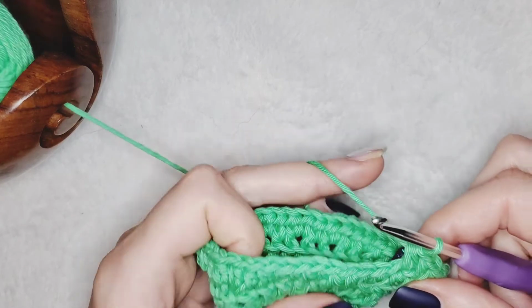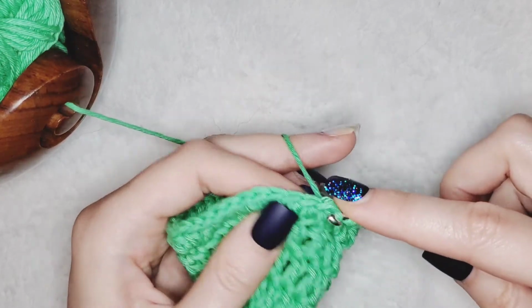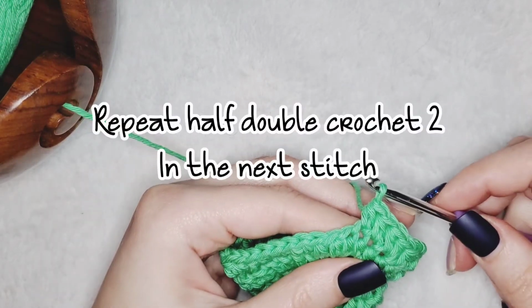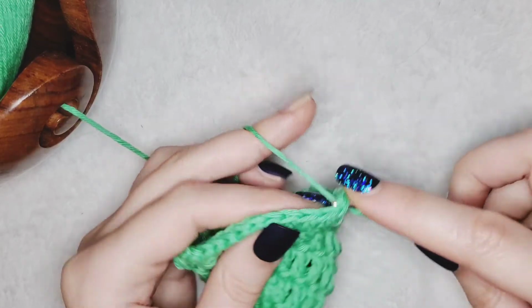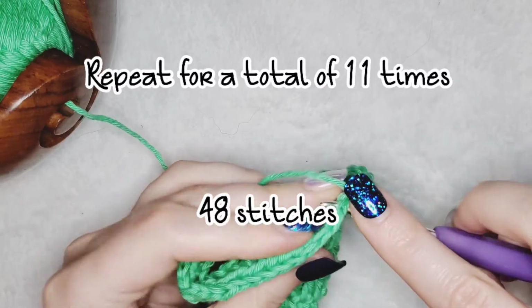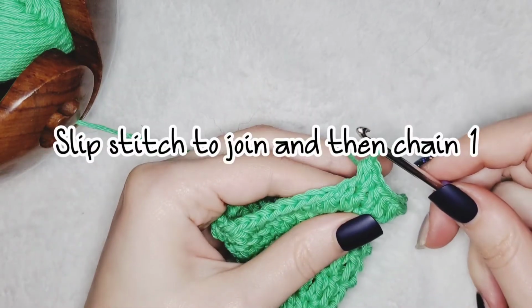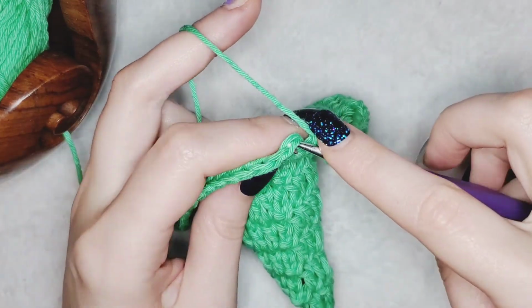That's 1. And there's 2. And then we're going to repeat the half double crochet 2 in the next stitch. That's the repeat. 2 half double crochets and then an increase. Repeat for a total of 11 times. You're going to end up with 48 stitches. Slip stitch to join, and then go ahead and chain 1.